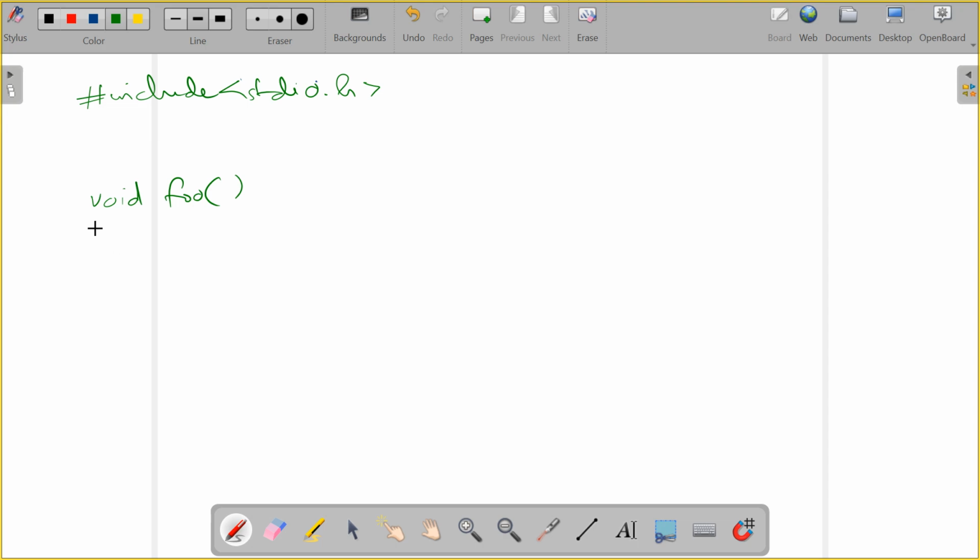Void foo with int x as a parameter. What I am doing is printf percentage d backslash n x.